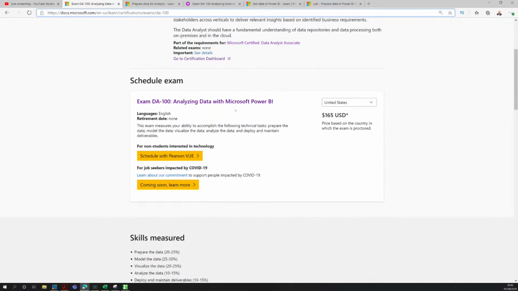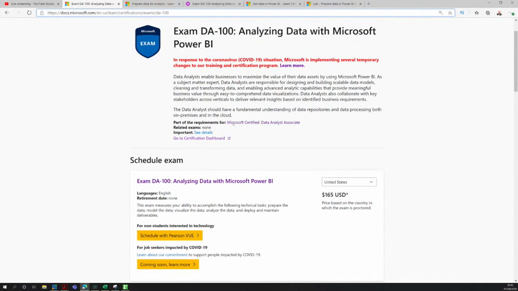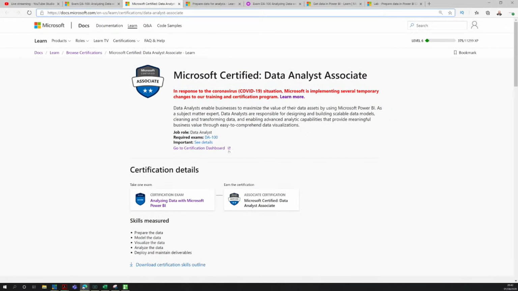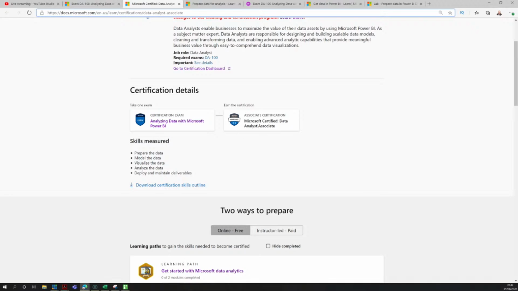we can see that it's the new certification. It's for the Microsoft Certified Data Analyst Associate certification. So it's a new certification that requires 1 exam, just this DA-100. You get 700 or more points on that exam and you're going to pass. If you get under 700, you will have a fail. It's just a fail or pass.